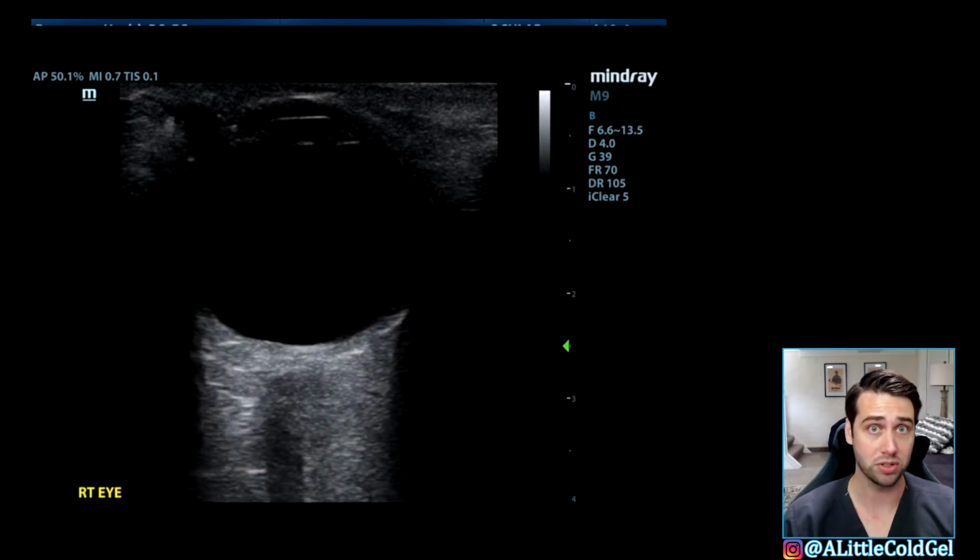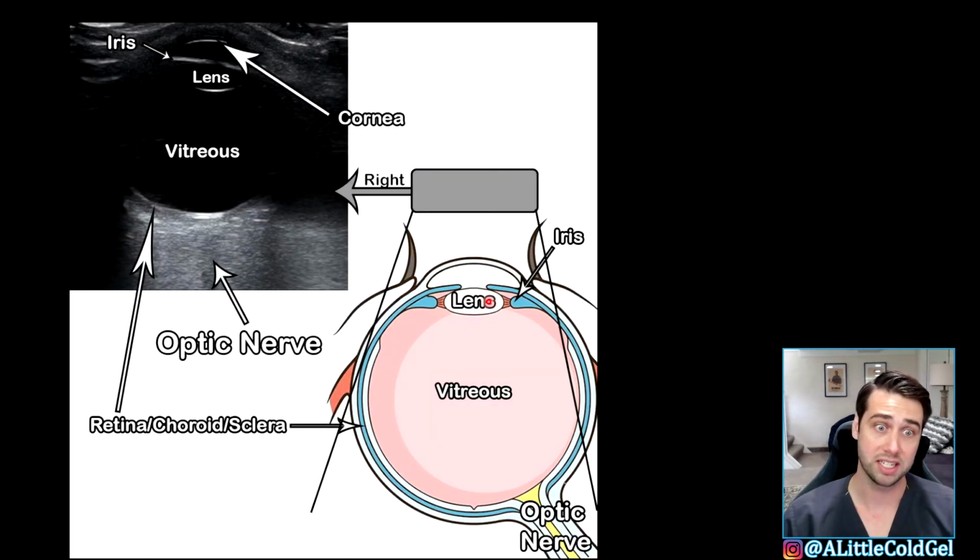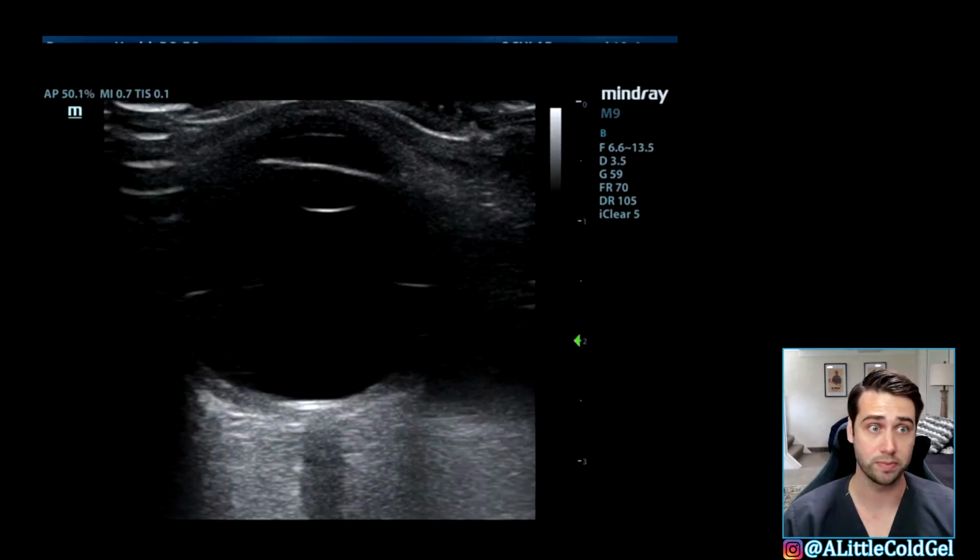Now the anatomy you're going to identify here kind of consists of a couple things. The lens, the posterior segment. You're going to want to check this entire posterior area here, which contains the retina, the choroid, and the sclera. And I think that's something we sometimes forget when we're doing ultrasounds, is that there's more back here than just the retina. And then finally, you're going to want to identify the optic nerve. So let's look at this next image.